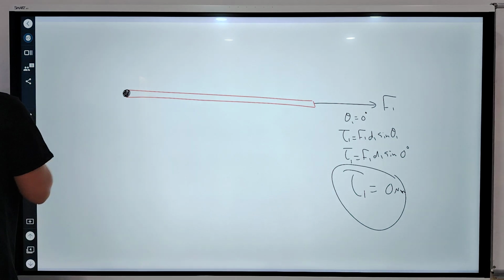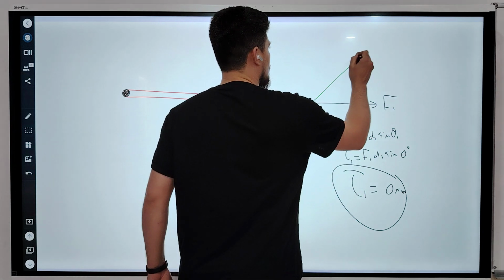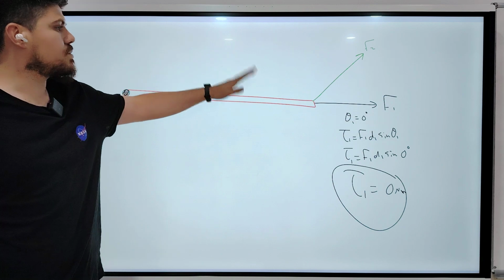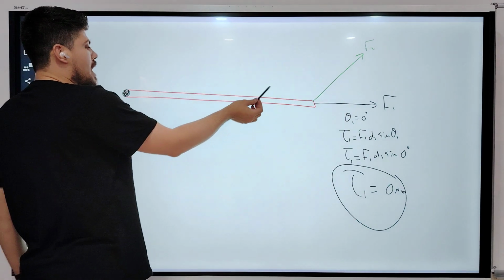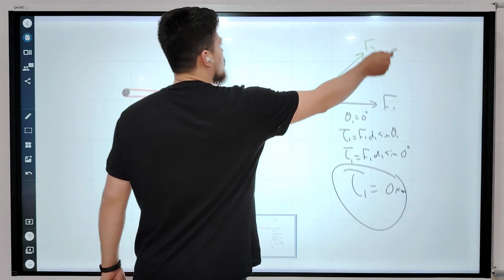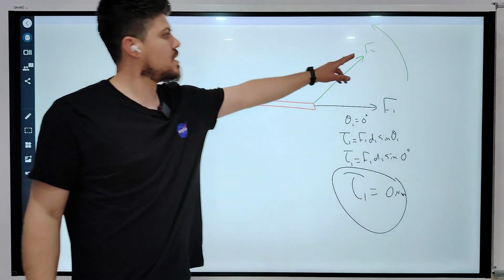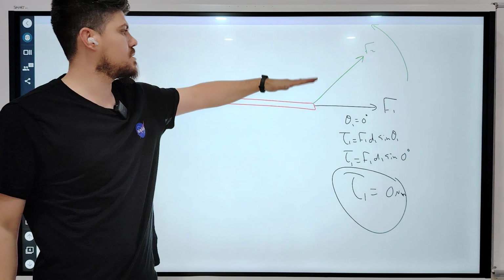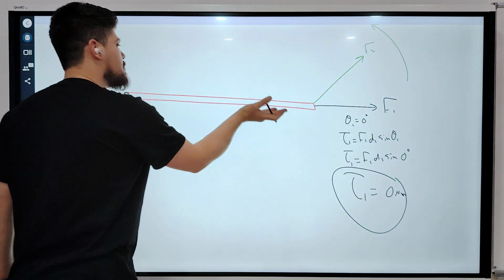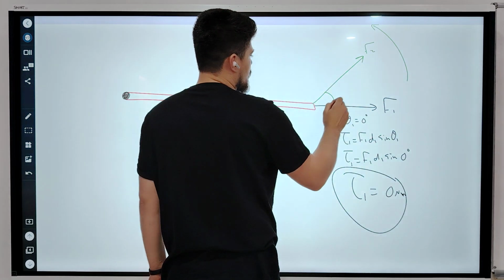In the case when the force makes an angle, this is F2. Can this force cause this object to rotate? Yes, of course. How does the beam rotate when F2 is applied? Counterclockwise. According to F2, the second force tends to rotate this beam counterclockwise. Why? Because this force is an upward force, and this beam is rotating around this axis. Do we have an angle? Yes, of course, we have an angle.